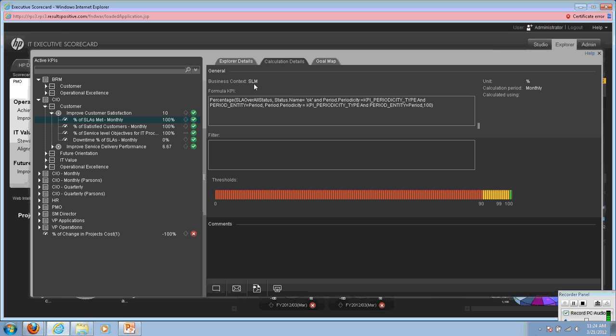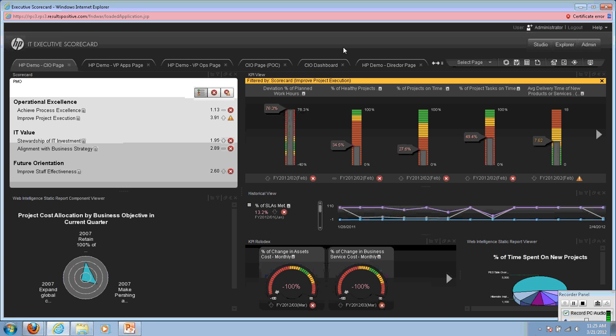This is coming from SLM, Service Level Management, and you can understand if we have filters on it, how it's being pulled in, and then, of course, your threshold. So why is this one not red? Our threshold is when it reaches a 90, and so forth. So it's very easy to get into this information, change it, customize it, understand it, drill down on it, and take action on it.